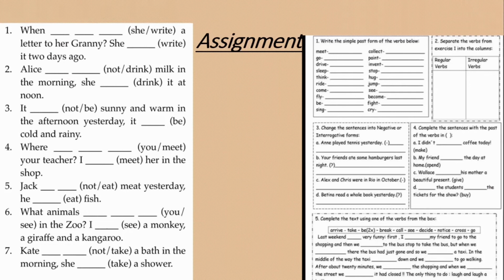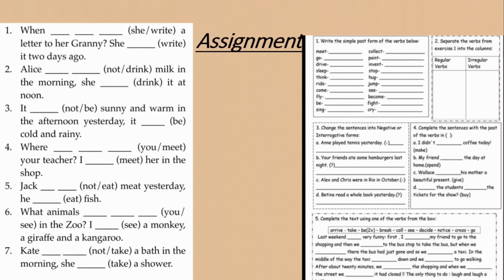Go on through the 7 sentences in the same way. To the right, we have a mix of exercises. Like for example, we have some verbs at the very top: meet, the second form met; go, went; collect, collected; paint, painted. And then you are to classify them, the regular and the irregular. For the regular verbs, you will write collect, paint, work, invent. For the irregular, you will write met, go, and drive, that's met, went, drove, like that.